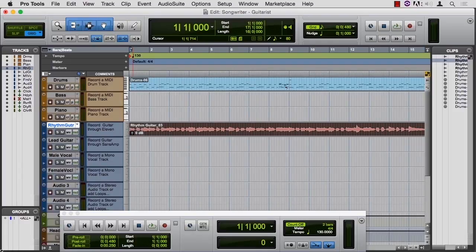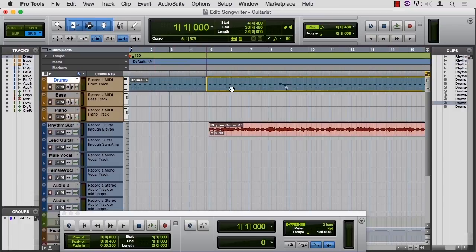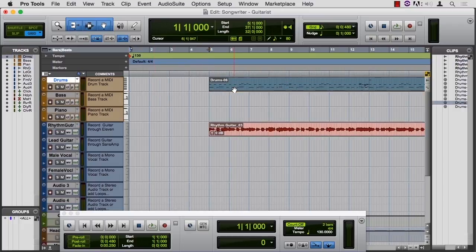Sometimes songwriting is a dynamic process, and when you record something, you get an idea and you want to make a change. So let's say that I don't want to start right here on this verse. I want to put a 4-bar introduction in before this guitar hits. So I'm in grid mode. I'm going to move the guitar back 4 bars, bar 5. And then I'm going to move the drums back to bar 5.